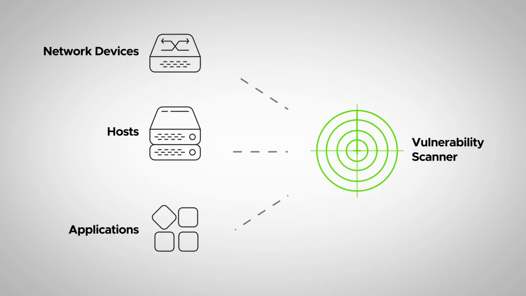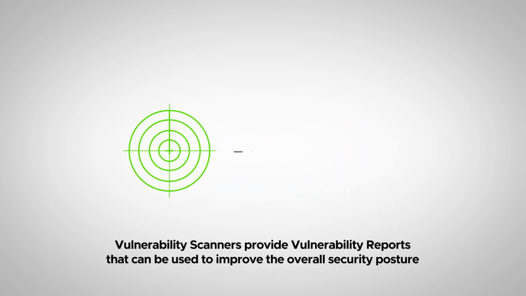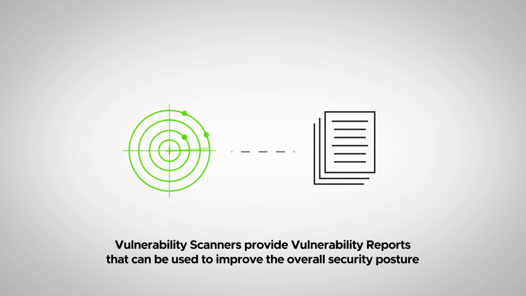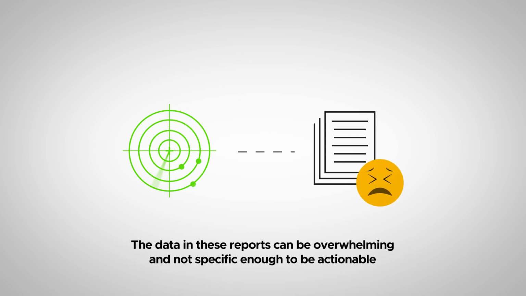Vulnerability scanners are crucial tools used by security teams to proactively identify and classify vulnerabilities in network devices, hosts, and applications. These tools generate reports that help improve overall security posture. However, the reports can often be overwhelming and can lack actionable insights. This is where forward exposure analysis comes in.